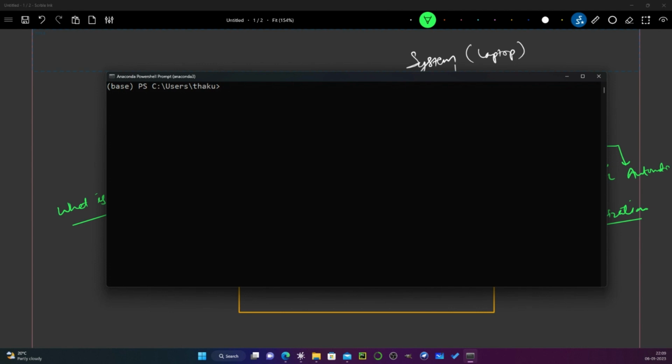I have a web virtual environment created for working on the projects. So I will use pip install Django.